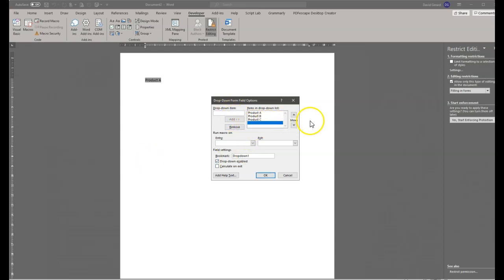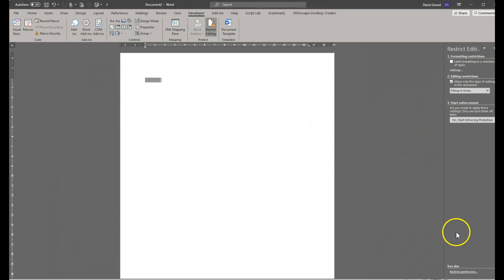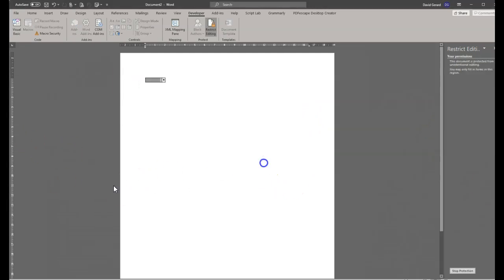So now we have a blank row. Let's put it first, click OK, and let's try it. We enforce protection, and now we have our drop-down list, which is ready with our different items that we can select. So the first one is empty, so it appears as if there is nothing selected. So now we can select product A, product B, or product C.